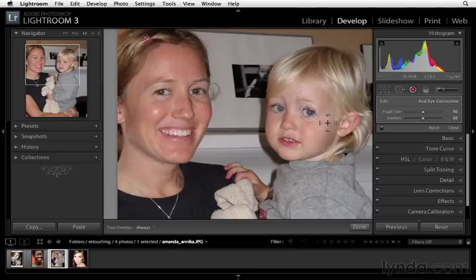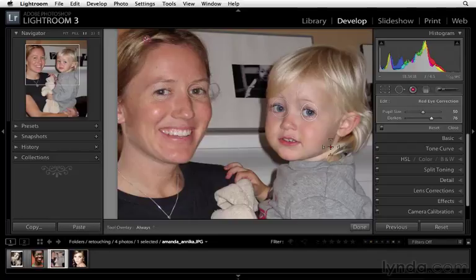Now, a lot of times what can happen, like we see here with this eye, is it didn't get it all the way. You can reactivate any of these circles or any of these corrections and increase the darkening. Or sometimes it's helpful to increase the overall reach, and you can see that's exactly what I needed to do there to improve that eye. With this one as well, again, I can increase the reach and a little bit of the darkening effect so that those are all now correct.